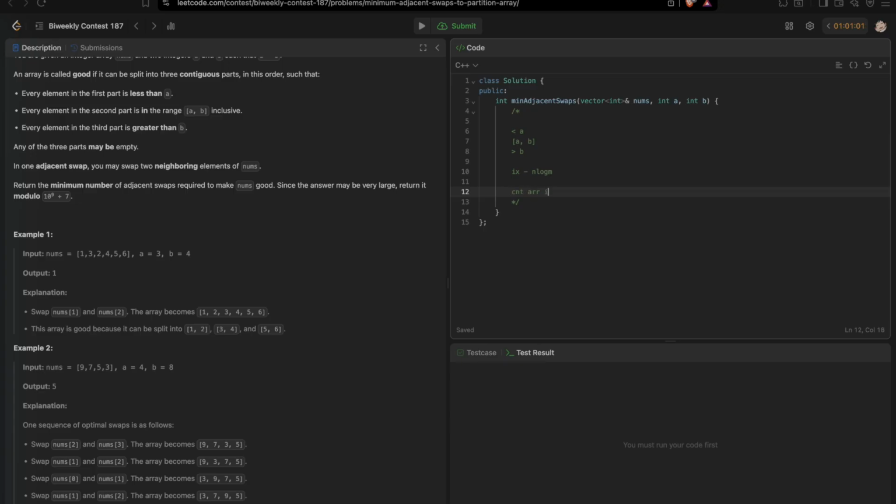Array, if less than, move. Two counts. Yeah, find that. Count is also 0.